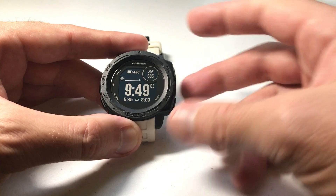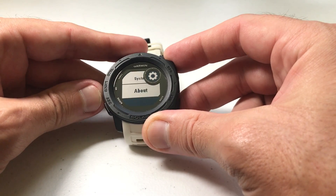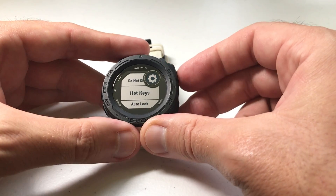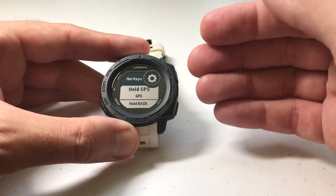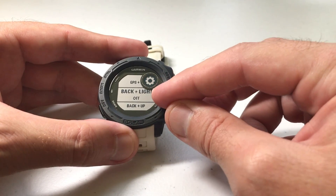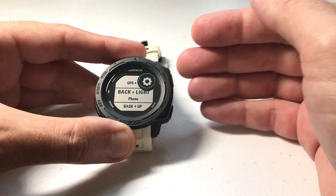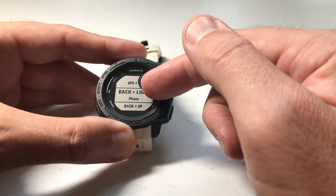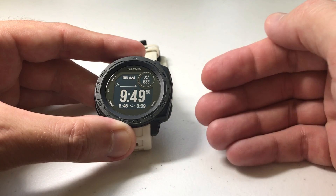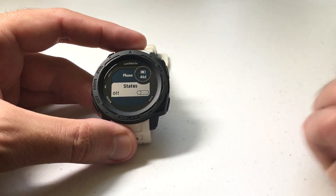The other way is to set it up as a hotkey. Press and hold the menu button, go down to Settings, press GPS to select. Use the up or down button to go to System, press GPS to select System, then go to Hotkeys and press GPS to select. I recommend not changing a hotkey you regularly use, so I go down to the bottom of my list to find one that's not in use — Back and Light is off. I press GPS to select that one and choose Phone. Now I've created a hotkey to connect or disconnect my phone by pressing and holding the Back and Light button at the same time. Back on the main screen, I can press the Back and Light button and it takes me straight into that setting to connect or disconnect.